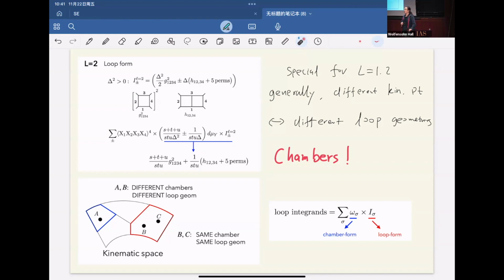Yes. So we don't know directly how to compute tree plus loop, right? What we do is an indirect way: at every point in the tree space, compute the loop form and then multiply it with essentially the leading singularities of these different chambers. Finally, you need to sum over all chambers. Naively, a priori we don't know how many chambers there are. You have to go through the kinematic space, but you see that in one region the loop form doesn't change. So there's this chamber that has its own leading singularity, and then you multiply by the loop form, and then you sum over all the chambers. That's what we do.